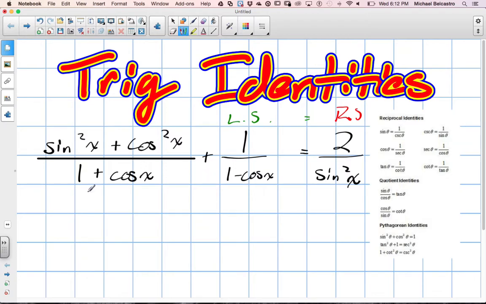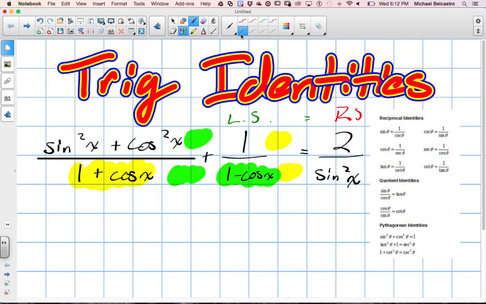To get the same denominator, we need to think of it like, if it was 5 and 2, 1 over 5, 1 over 2, and we had to add them, we'd multiply by each other's denominators, both the top and the bottom. That way we'd have 10, right? The denominator is the same. So we're going to do the same thing here. I'm going to take the denominator on the bottom and multiply it by the top and the bottom of this. And I'm going to take the denominator on the bottom of this and multiply it by the top and the bottom of this. Okay? So I'm going to rewrite this whole thing out.